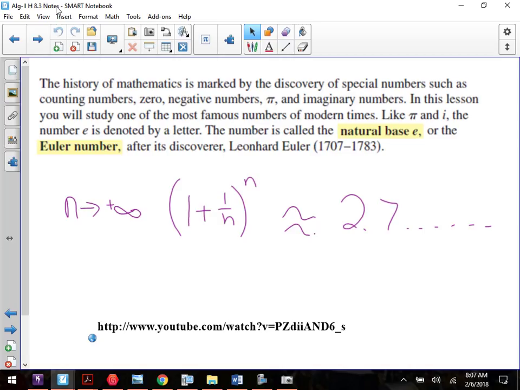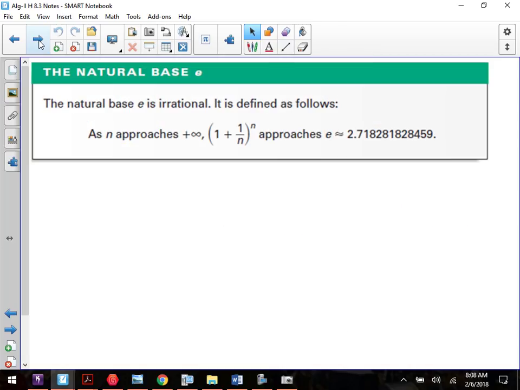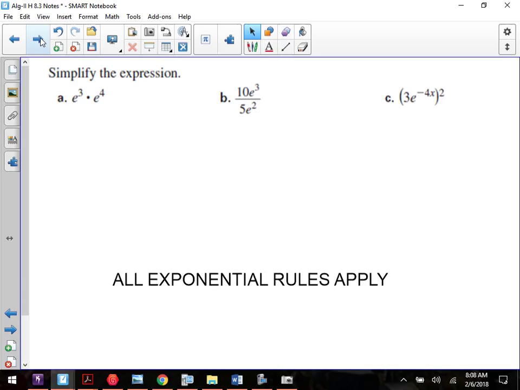But what we use with this is derived from exponential growth or exponential decay. The idea behind it is that it's an approximation that occurs naturally in math, and that's where this one comes from. So we use the natural base e. Again, I'm not worrying about where this formula comes from yet, but we can treat e like a variable, like it's 3 squared. If it's 3 squared times 3 to the 4th, what would you get?